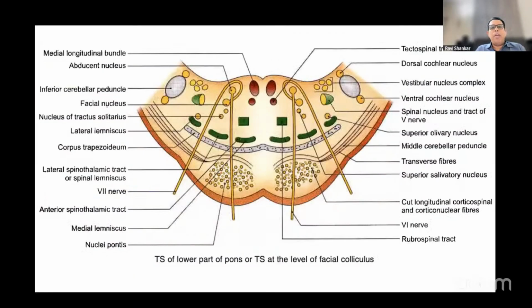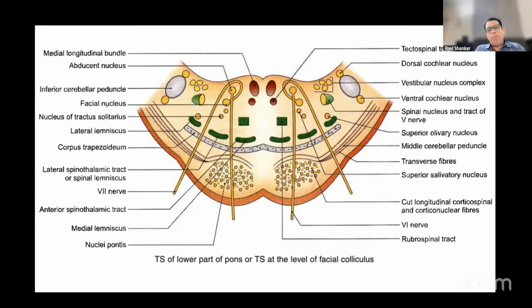Now coming to the pontine part, or the pons. The pons is studied at two levels, the level of lower pons and the level of upper pons. Pons has two parts, as said in the earlier slides: the ventral or basilar part and the dorsal or tegmental part. The ventral or basilar part is continuous inferiorly with the medullary pyramids and to each side of the cerebellum through the middle cerebellar peduncle. And the dorsal or tegmental part is a direct upward continuation of the medulla, excluding the pyramids.